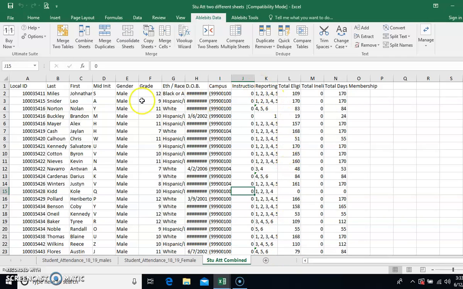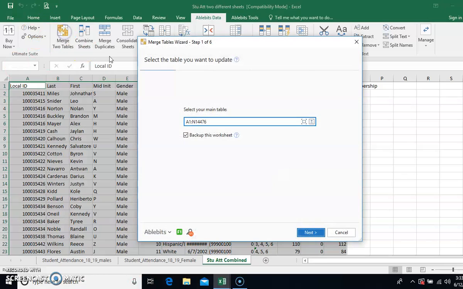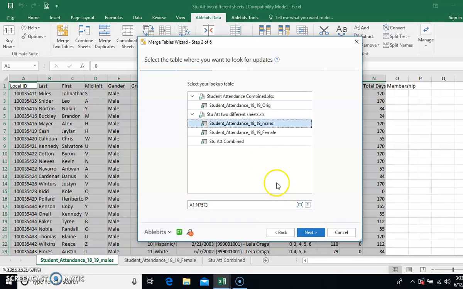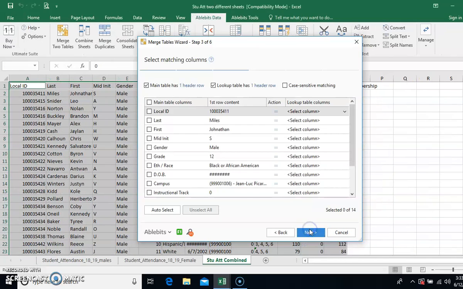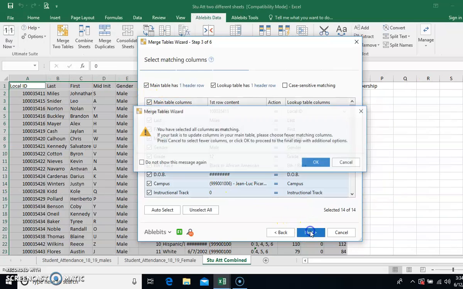All right, so I think that takes care of the first thing that you wanted us to do. The next thing, merge two tables here. Okay, so this took the table that I had already combined, and so now when I look at this one, I can combine it with something different. So student attendance, click all of them. I want all of them to go ahead.